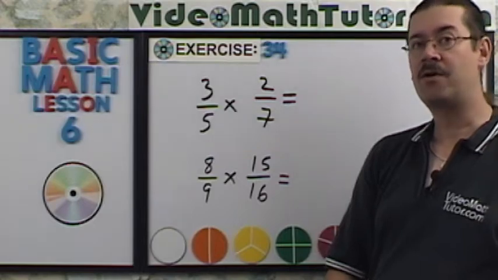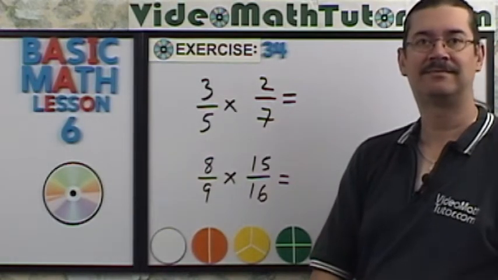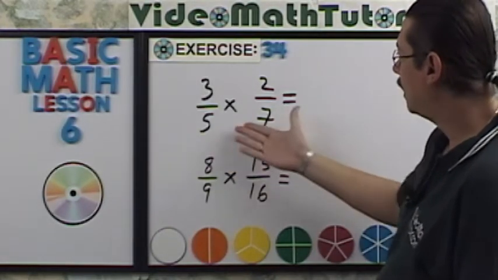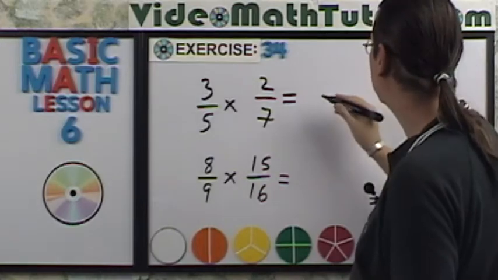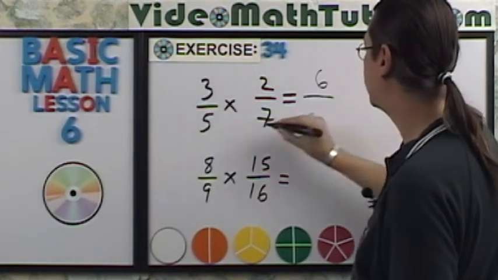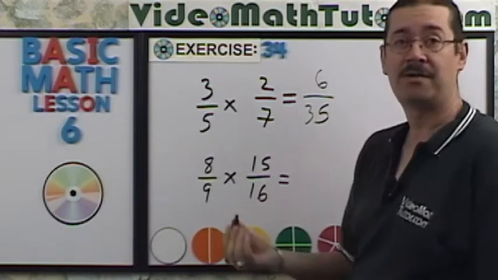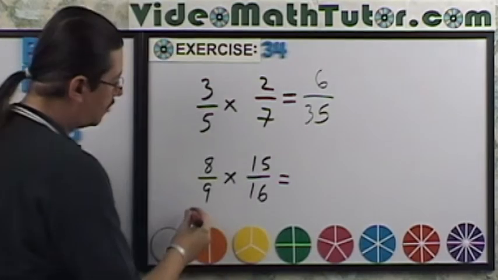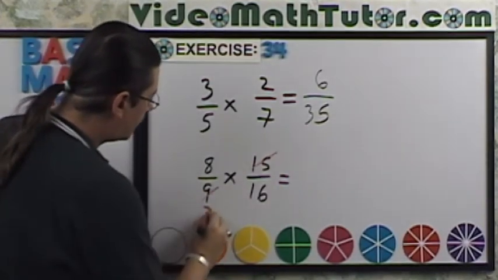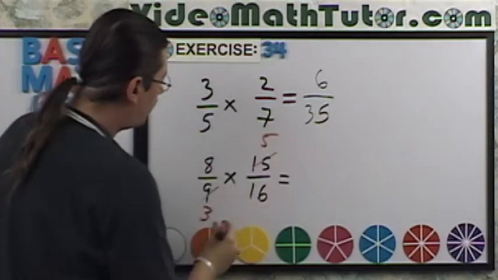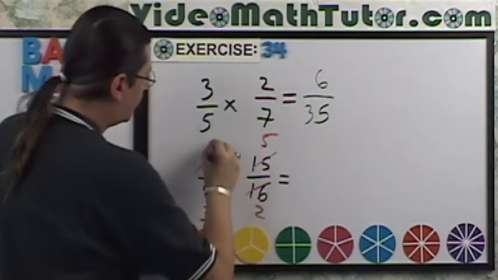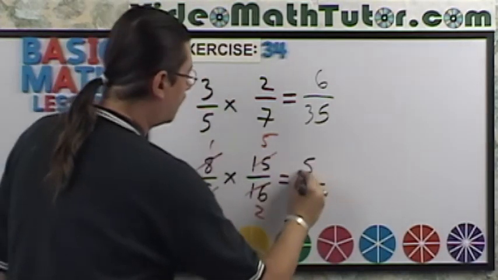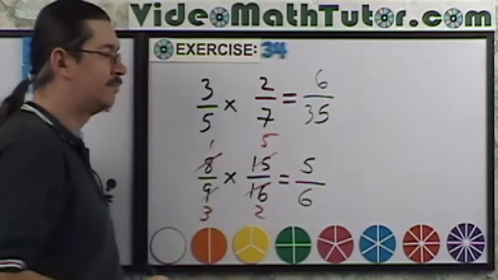For exercise 34, I'd like to multiply the following fractions together. Well, for the first one, it doesn't look like anything can be zapped out here. So just multiply them straight across. You're going to get six over 35. Now over here, what's happening? Well, there's threes I can knock off there. So I'm left with three and five up here. And here there's eights in both. And I just multiply that straight through. So you're going to get five-sixths. Let's do some others.